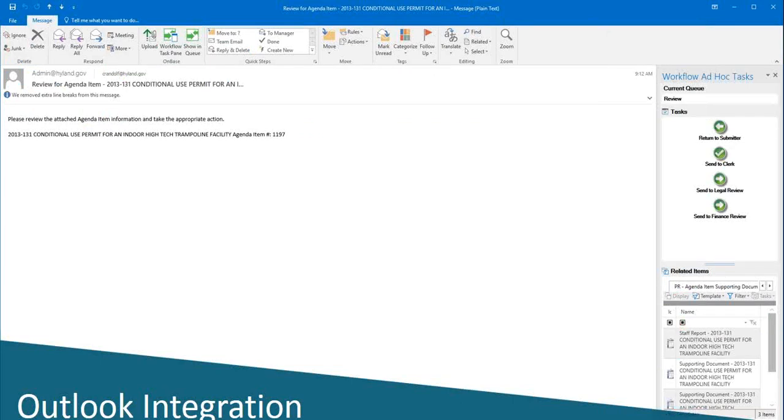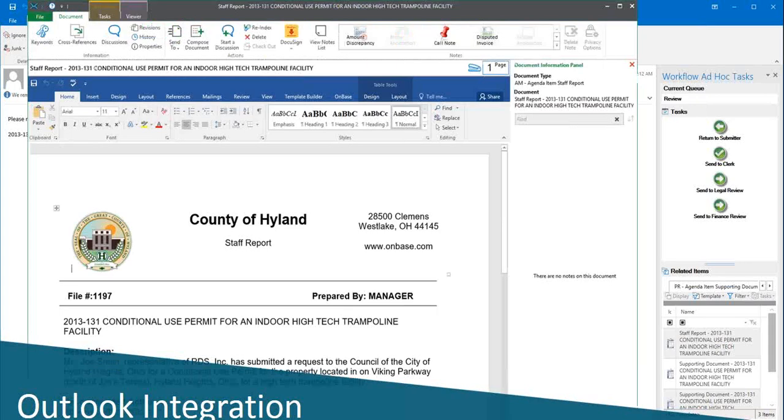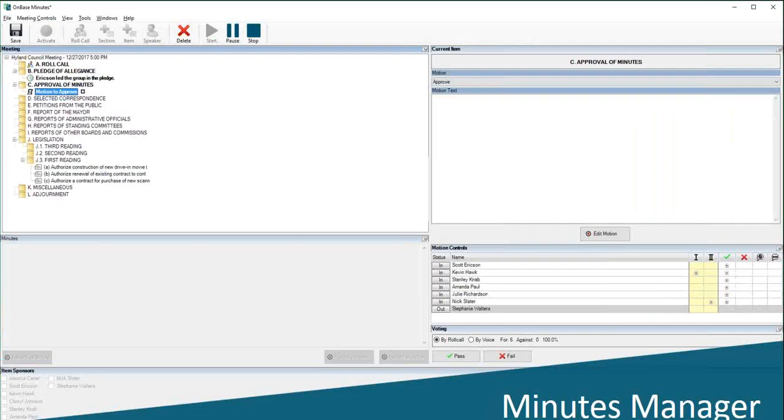So you would set these rules up as a user yourself. You would set up the language or what's used in the narrative of the email. A lot of times we can then send that to somebody else from an approval standpoint. If not, we can reject that back. In this case, maybe we're pulling up a document in the bottom right-hand corner, a staff report. So we're using Microsoft Word in this case, leveraging that tool to retrieve that information, view that document, agree or disagree, obviously, with what's stated within there. So that's one way that we're using Outlook within OnBase.